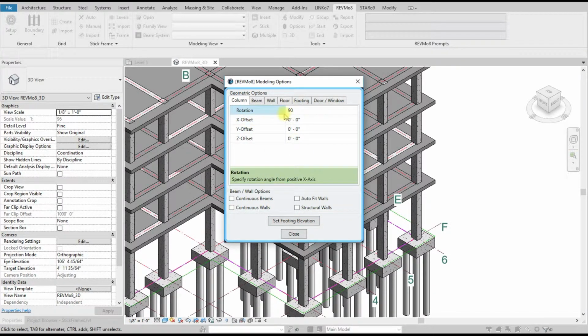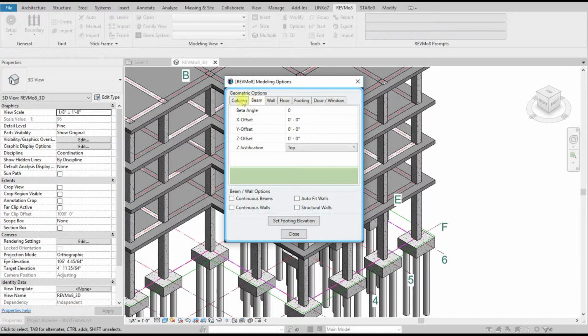Again, here you can change the values in advance. That's before you model. That's the difference between this and the family view we've seen in a different video, that you can change all these values while you're modeling. This is before you model. It allows you to specify these values.